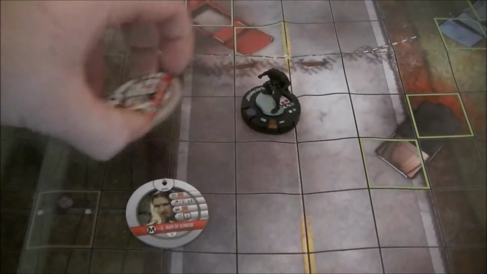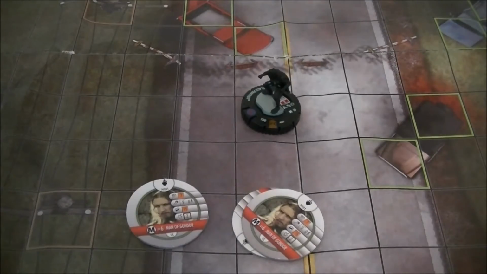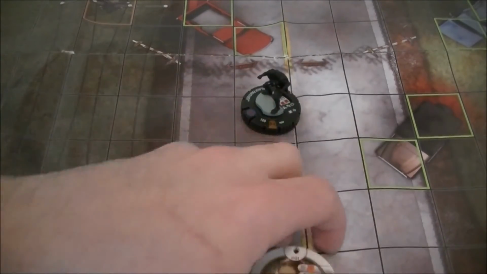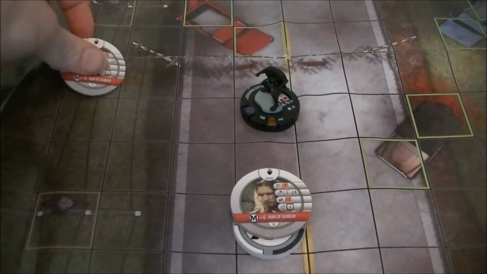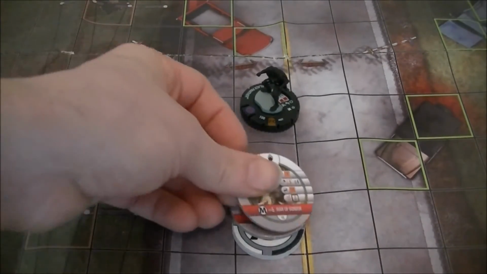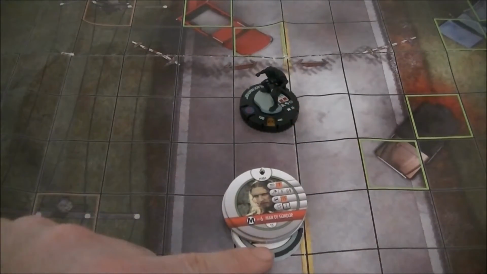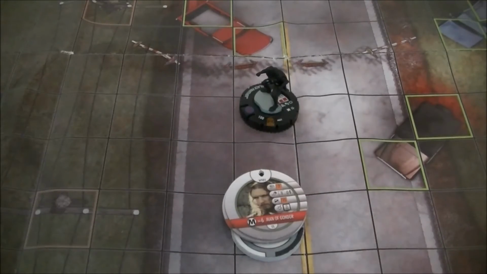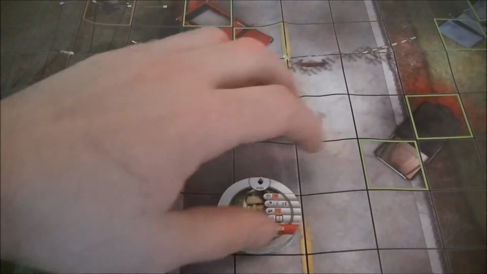Whenever you form a stack, if that stack already had an action token, so let's say the stack of 2 already has an action token on them, and again, we had the little lone Man of Gondor there, and he makes a move that goes through the stack and he stops. If this stack already has an action token, you do not have to then give the stack another action token. However, you do have to complete the action right there on the spot.